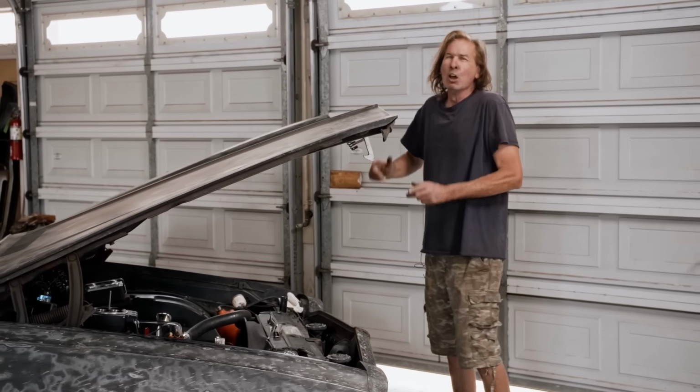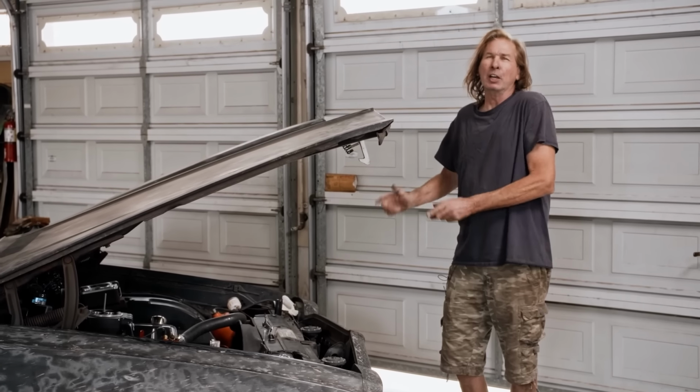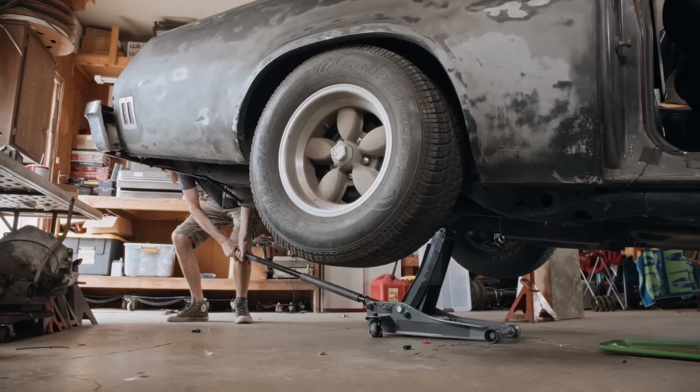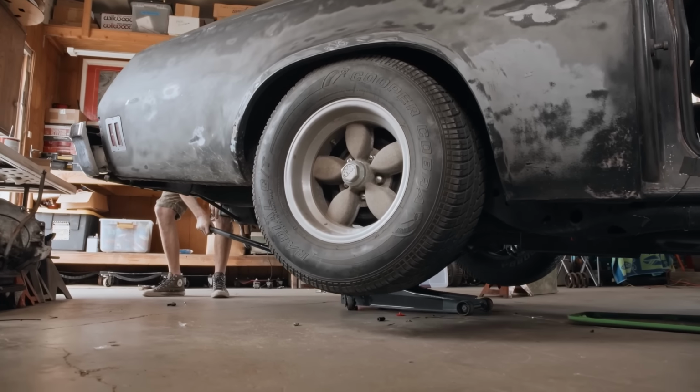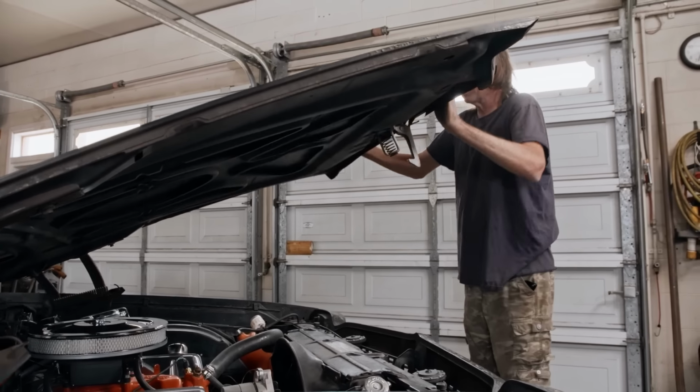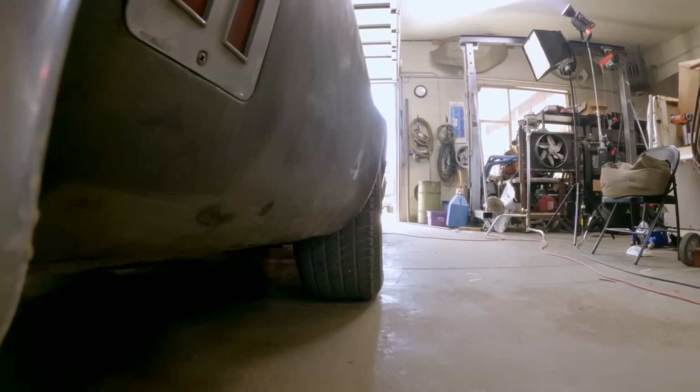Fuel injected, 454 El Camino. Whoa, snappy. It runs, and it runs pretty good. Great. Okay, it's time to hit the road. We're gonna see how the Holley Sniper 2 EFI throttle body setup works, let itself learn, and evaluate the performance.